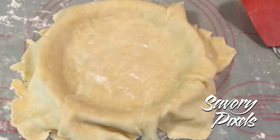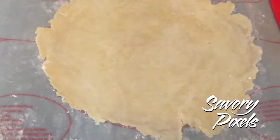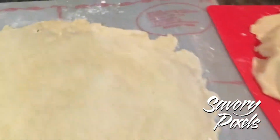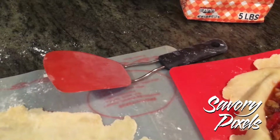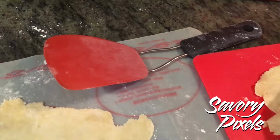Pie crust rolled out and placed in a 9-inch glass pie pan with pie filling in the pie. Here's the top. I'm going to show you a really easy way to get the top of the pie on the bottom. Very often, pie crust gets torn. Easiest thing to do, use a really thin plastic spatula so you lift all the edges and be able to fold them over each other into quarters so you can place it on top of the pie.